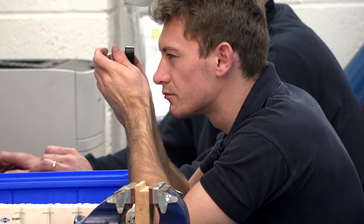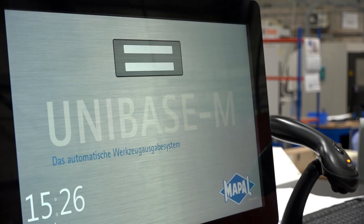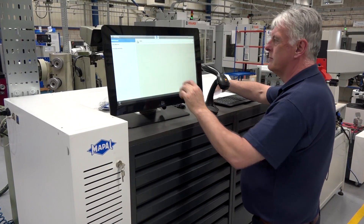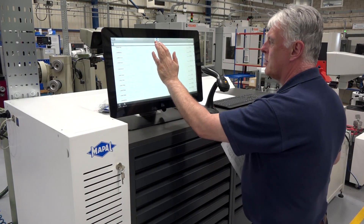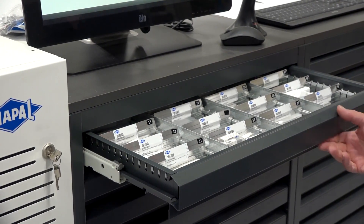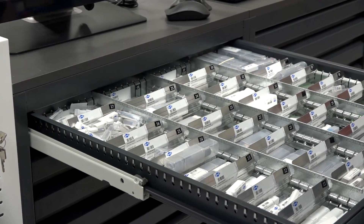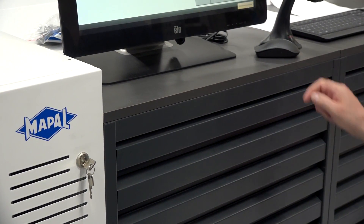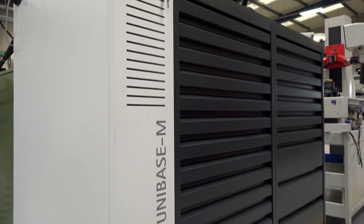So the third element of the business is the tool management side. How does that actually work for a customer? Certain customers, again on the higher volume quite often, will actually want Mapal to organise all of the tooling — they want Mapal to order the tools and be completely responsible for the whole process. What we can do is install a Unibase vending machine and using that we can control all the stock levels and we can actually service the tools as well. So all the customer really needs to be concerned about is the machining itself. All of the ordering, all of the logistics, it's down to Mapal.